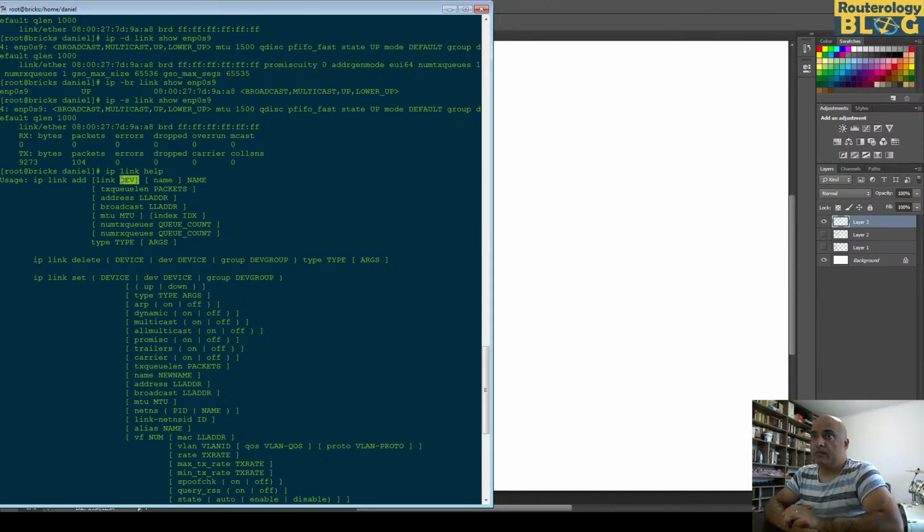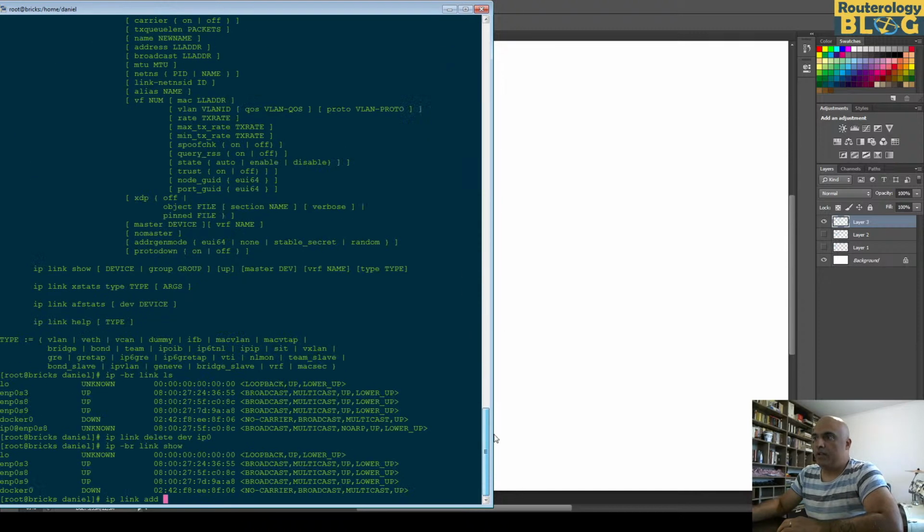You will see an example for this with the macvlan and ipvlan, and also with the VLAN interface, which is actually a sub interface. So if you are creating a sub interface of, I don't know, eth0, you need to specify here the master link, which will be eth0, and after that the sub interface. But right now we are not creating such an interface.